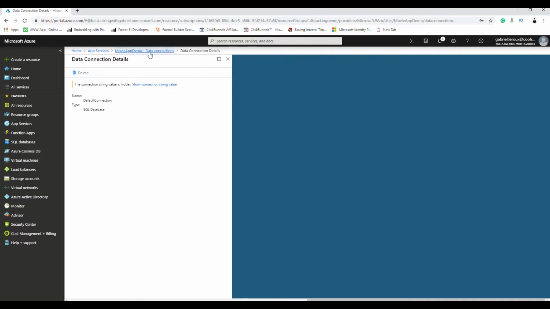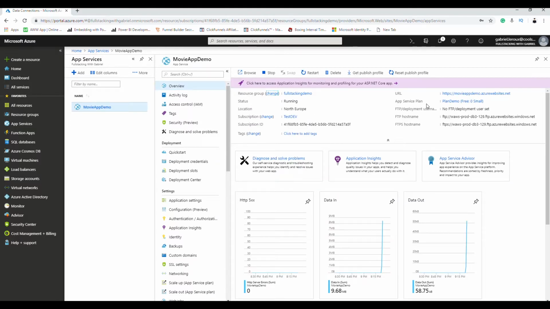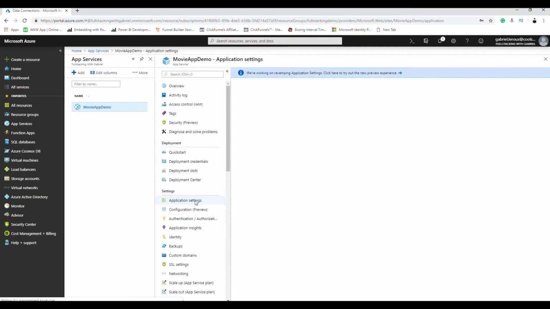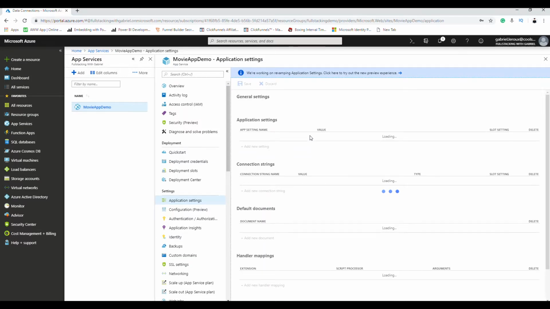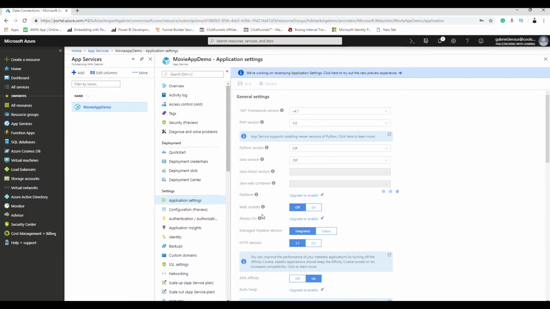Okay, that's not the right path. Have a look here. The other app settings or application settings. Okay, here we go. So let's just have a look here.